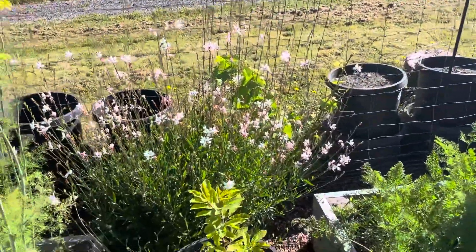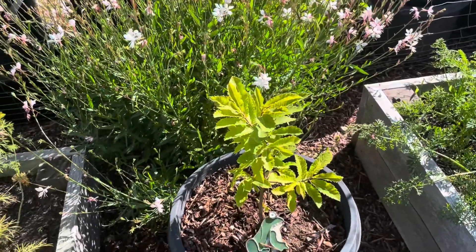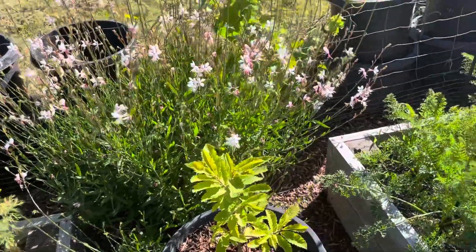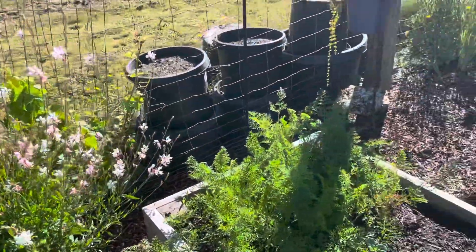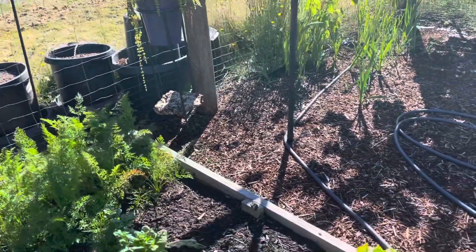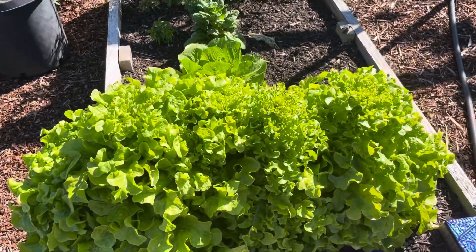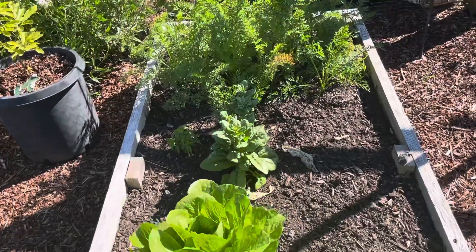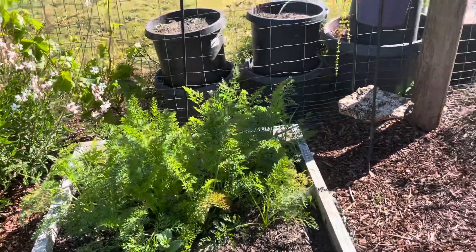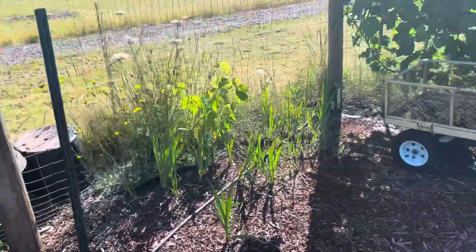This is a little American chestnut that was gifted to me by my buddy Bri in Eugene. This one isn't affected by the blight, so growing it out here away from all chestnuts — I don't think there are very many chestnuts out here — it might become an American chestnut that really does well. Kind of a hedge of lettuce, spinach in there, some carrots. You can hear some ravens in the distance playing around.